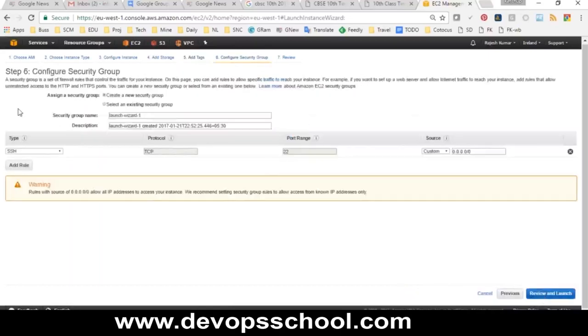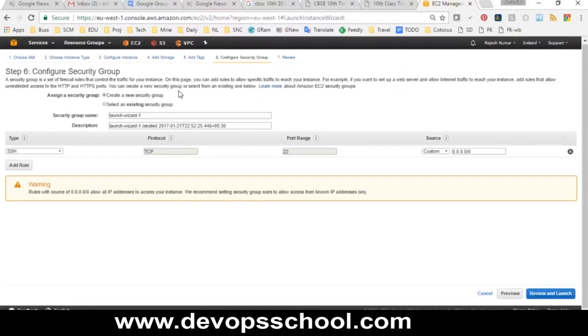And then the next one is security group. This is where I told you AWS provides a very nice mechanism to secure your infrastructure, and this is one of the many ways to do it. We have many other ways, like setting up your own VPC, setting up private and public subnets, a VPN, and many more things on this platform. But when I say security groups, it is something like a firewall.